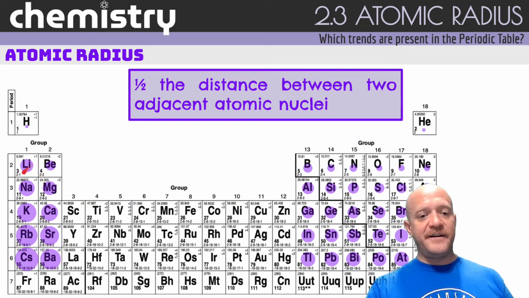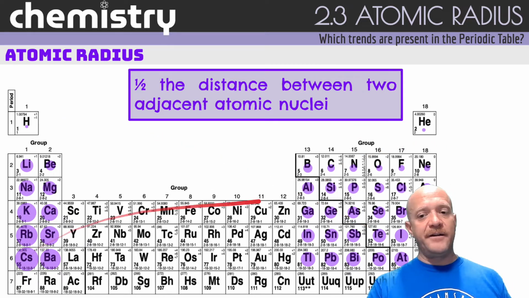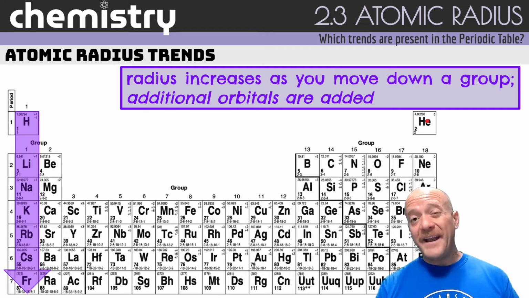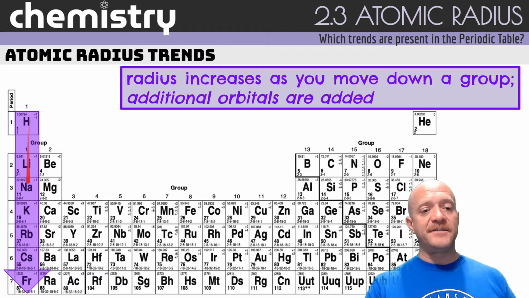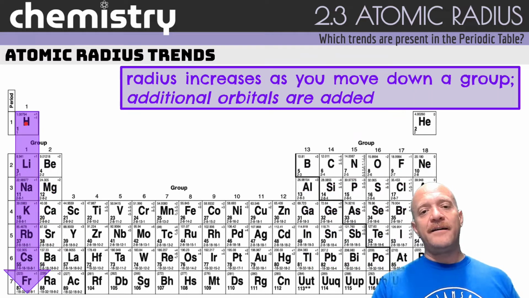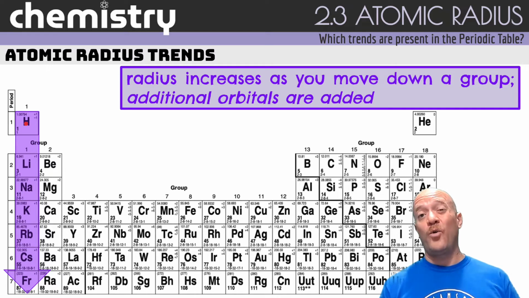This is relative atomic radii for some of the elements, and you notice they're much bigger down here, much smaller up there. And the reason for that is the radius is increasing as you move down a group, because you're adding additional orbitals. So these metals on the far left are going to be much larger because they're adding the s orbital. This is a little bit more advanced than you need to know, but they're adding an s orbital, which is a spherical shaped orbital, to the outside of all of the other orbitals.